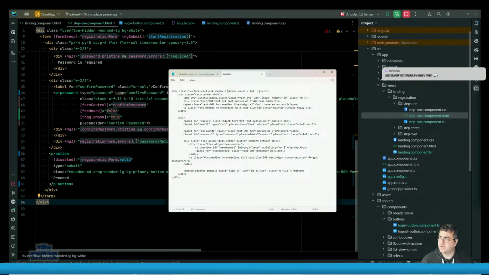So I'm really curious as to what this is in terms of, does PrimeNG use Tailwind or Bootstrap?